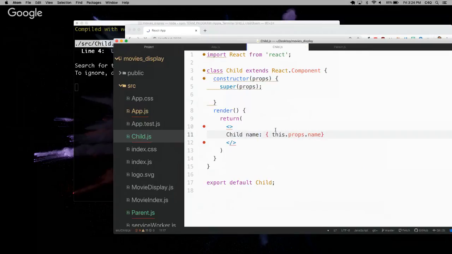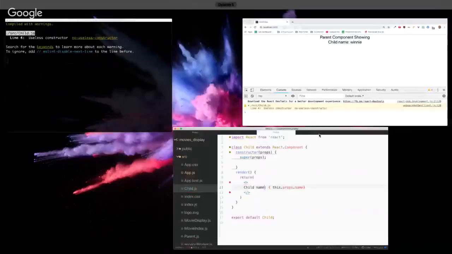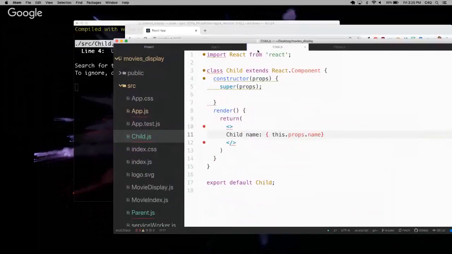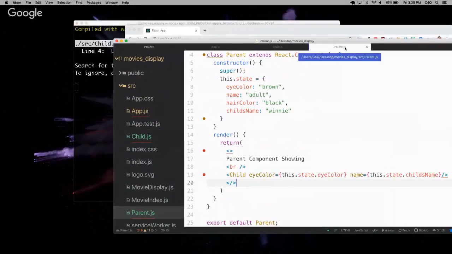Yeah, I would probably do that with CSS, or I could break it apart with JavaScript. I don't want to. That would be going down into a little detail that's more JavaScript game instead of React game. Right, so I got this child name Winnie, and this is inside of the child component. So I'm still able to use name, even though in my state of parent, I'm saying this is the child's name. I can still say name when I pass it in as a property.